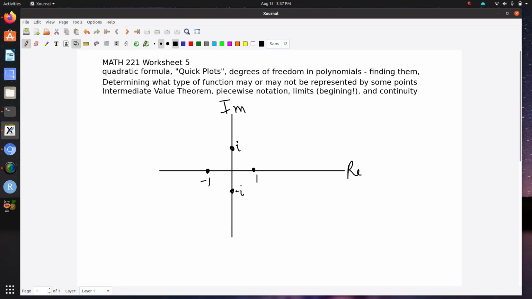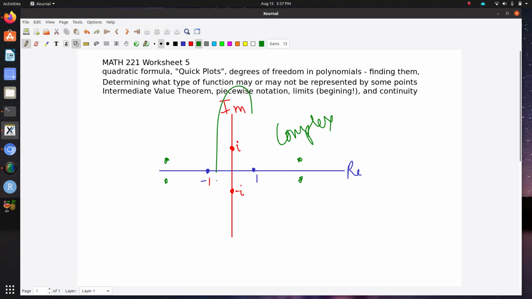Okay, so anything that is strictly on the real axis here is going to be real. And everything that's strictly on the imaginary axis is going to be imaginary. Everything else is complex. The rest of the world is complex. So a complex conjugate pair of roots would be like that. They're always top and bottom, symmetric about the real axis. Okay, so you need to know that.